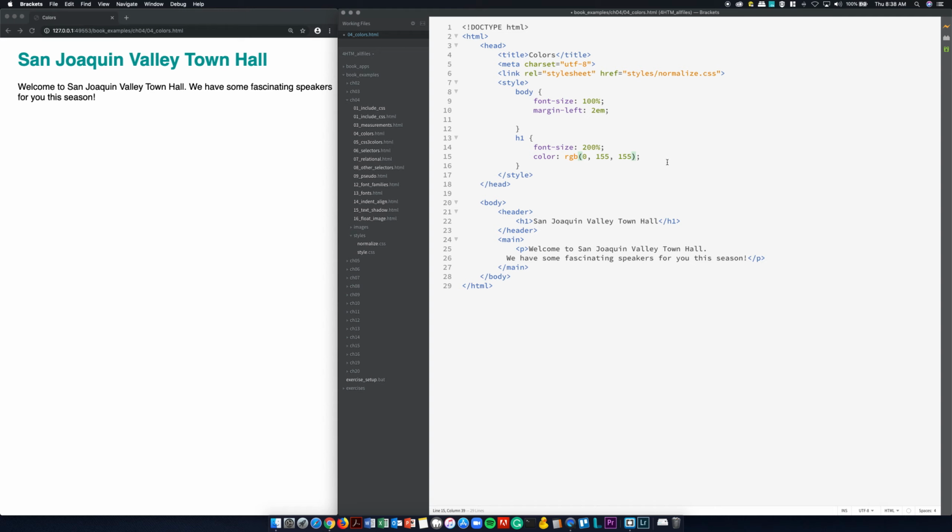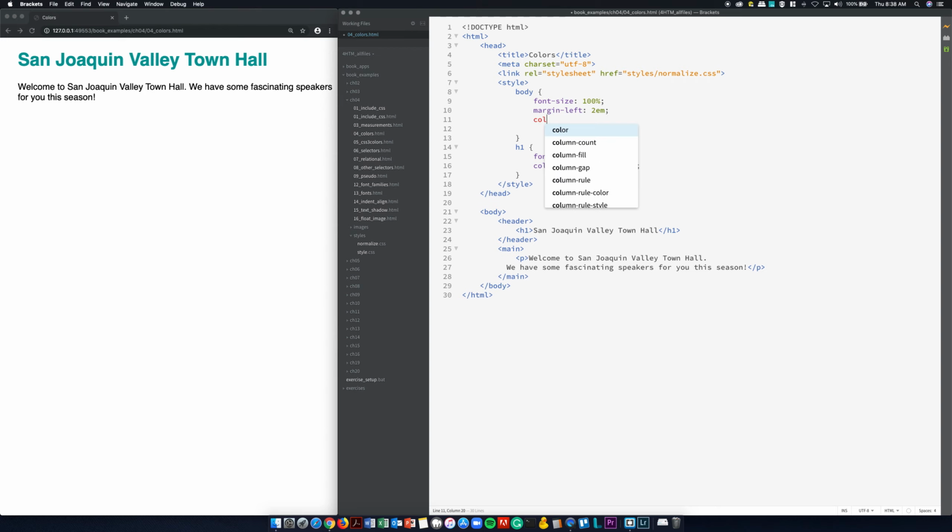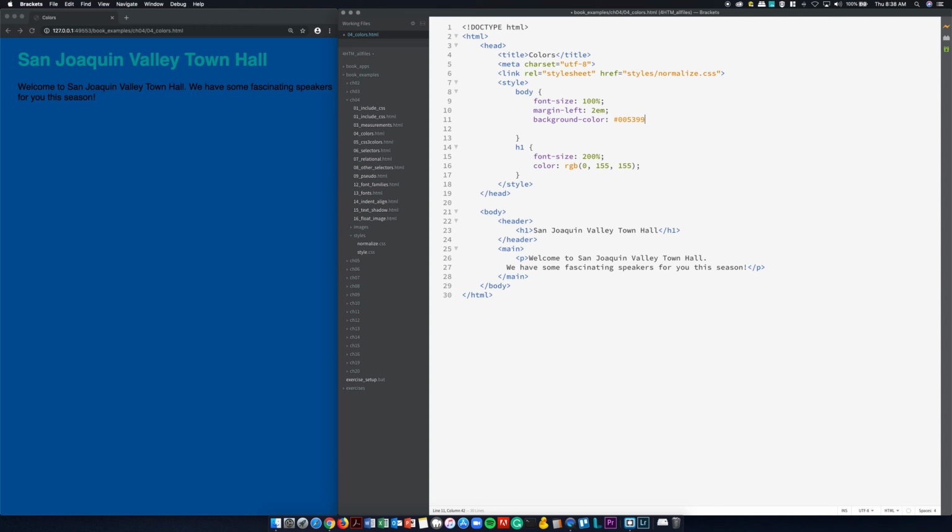The other way is to provide the hexadecimal number of the color. How do we do that? I'm going to do it to the body element. If I want to change the background color, I go background and then color, and then I start with the pound sign. Obviously, if I want to have a better contrast, I'm going to change the colors here.